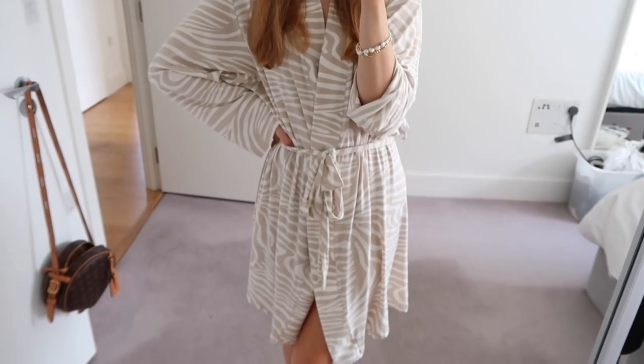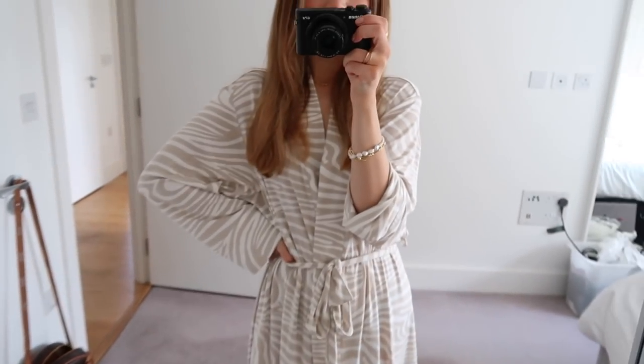Now I need to quickly finish off my makeup. For lip liner I'm going to wear my Rimmel in Tiramisu, and for gloss I'm going to use my Iconic London hyaluronic gloss — it's like an oil, it's really lovely. My gown is from Napco, from their new collection — how cute is it? I've just been loving wearing this whilst getting ready.